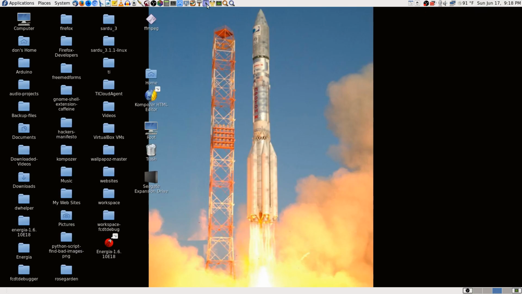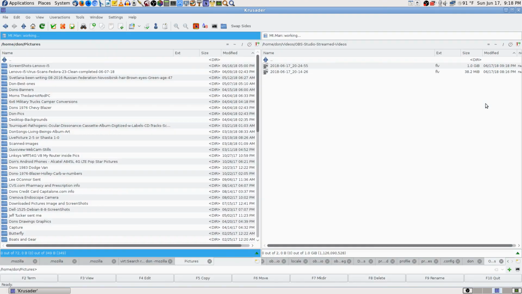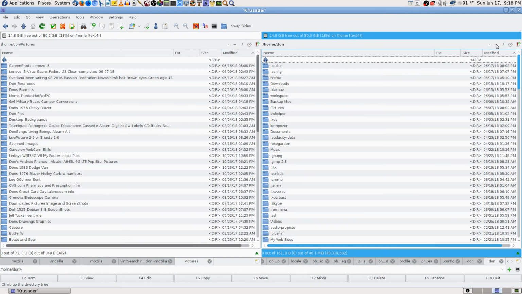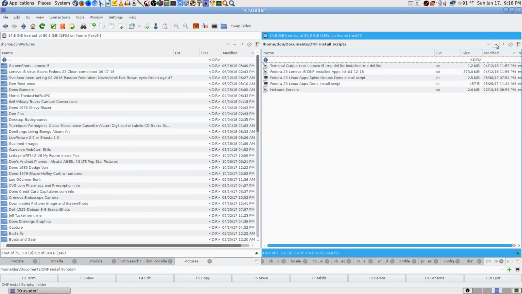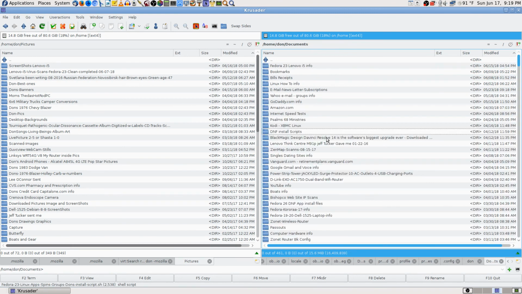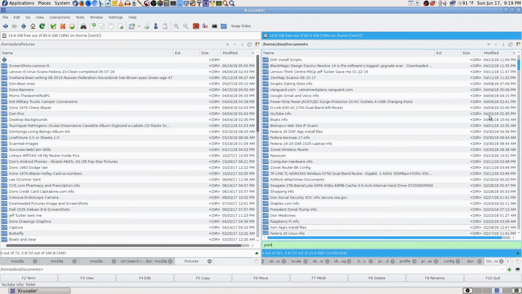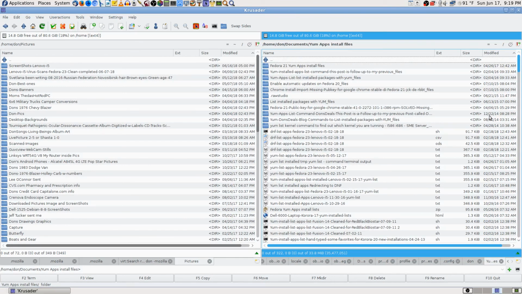Okay, so yeah, I used to always tell everybody, go search my blog if you want to know about that, because I knew I posted it on there, but I can't find it, so I guess they wouldn't. Documents, let's see, DNF install scripts. Now here's some of my scripts, some of the text files where I've made the list, and then there's some scripts there that are one of my newer ones, but what I need is the Yum apps list, I guess.